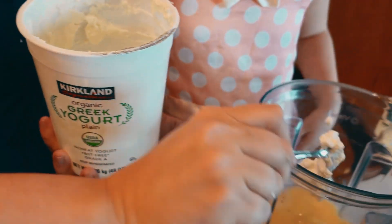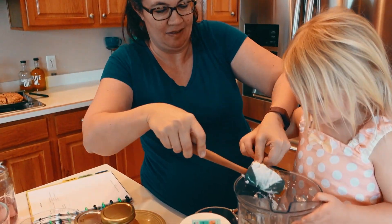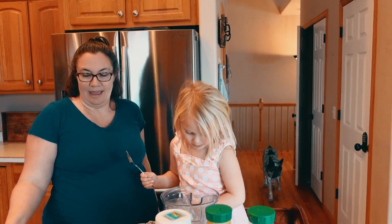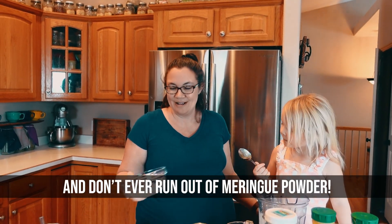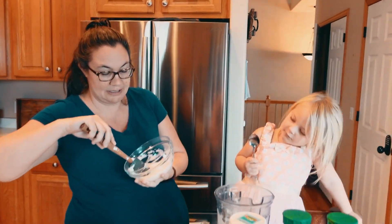We're adding half a cup of yogurt, two tablespoons of honey, and one teaspoon of vanilla powder. I've found that vanilla powder is really good for smoothies. The secret ingredient for smoothies is meringue powder, but it turns out we are out of meringue powder. So instead I've got some fluff whipped egg whites — I'm going to do about half an egg — and then about half a cup of ice.